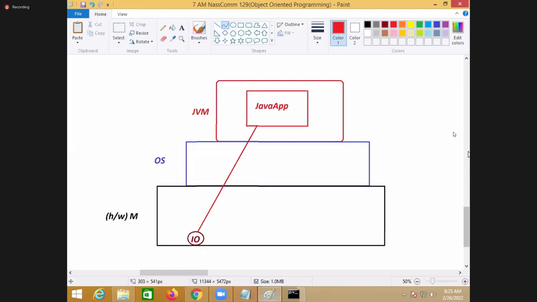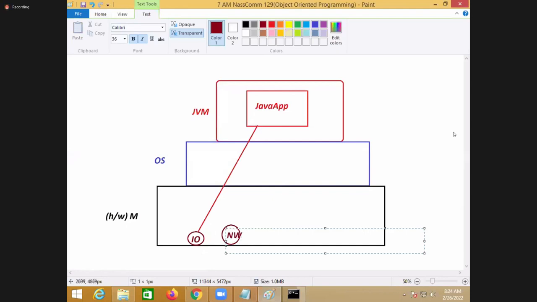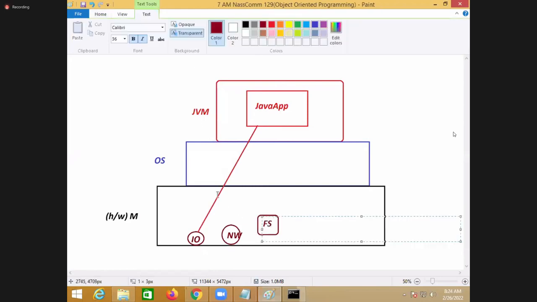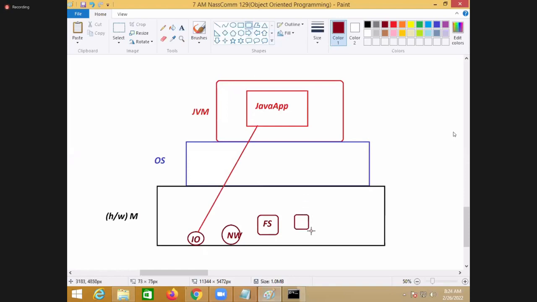Again, we have to convert ourselves into their environment. For that only, internal C and C++ components are going to support you. That's the theory. Moreover, if you want to interact with the network, network is also in the machine only. I want to interact with the file system. File system is also part of your machine only. Sir, I want to interact with the databases. Database is also part of the system only, because you installed your database there.